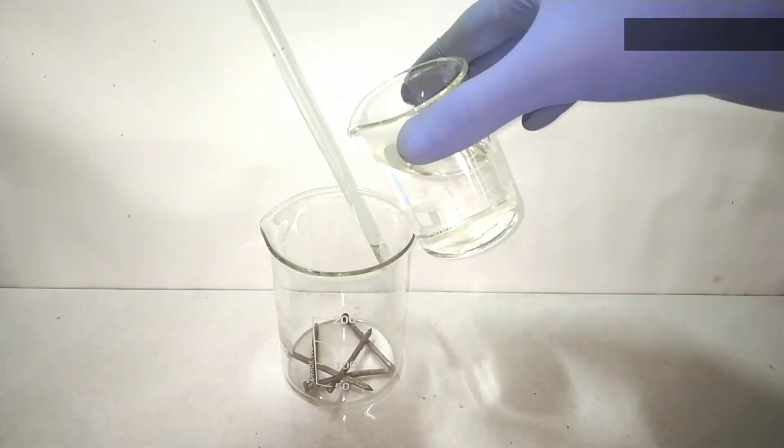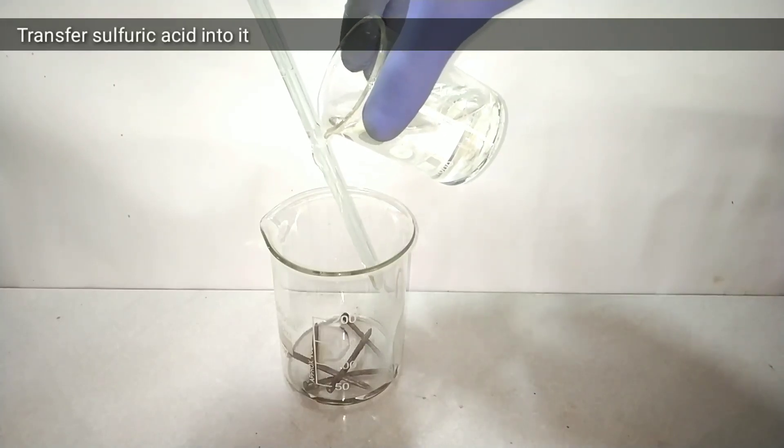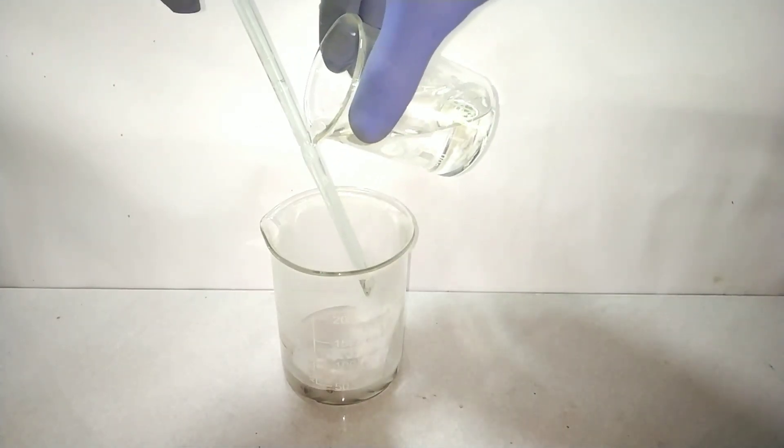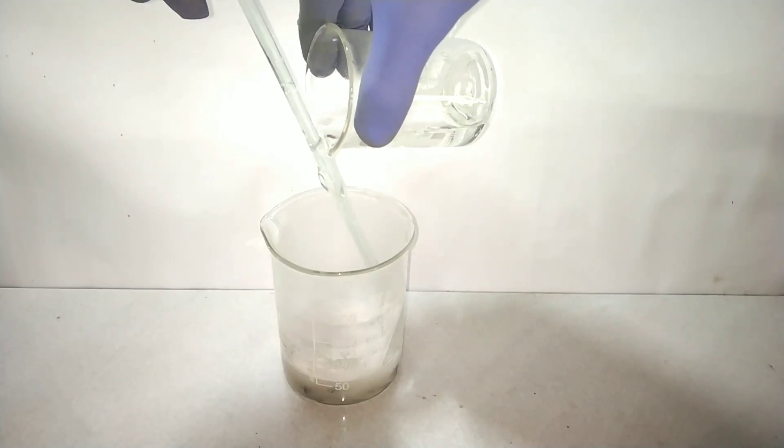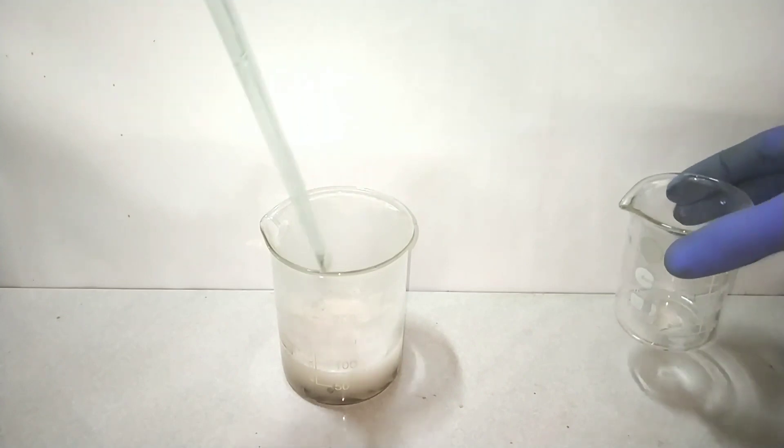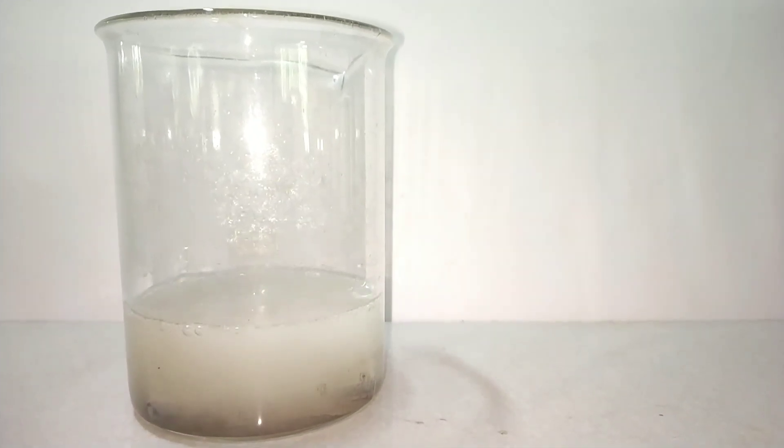Then I add the sulfuric acid into it. I had already diluted my concentrated acid by adding 10 ml of 98% sulfuric acid into 50 ml of distilled water. Always add acid into water with stirring while diluting. You can also use the battery acid used in automobiles.